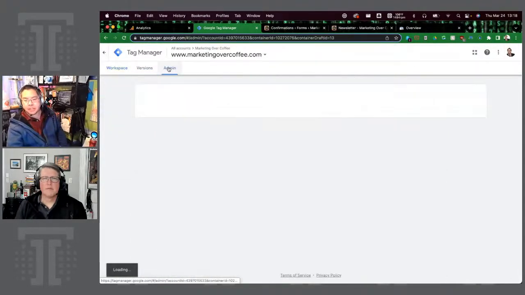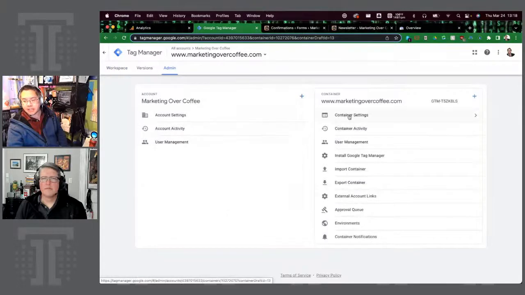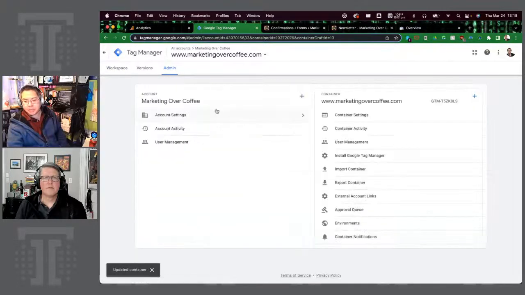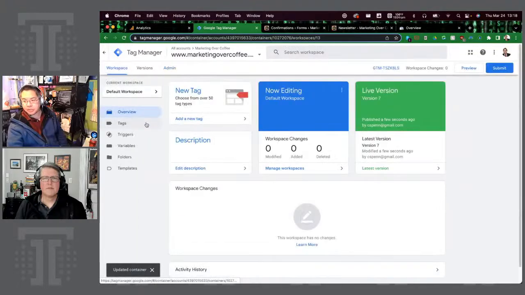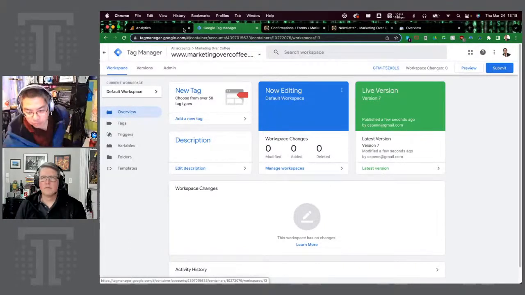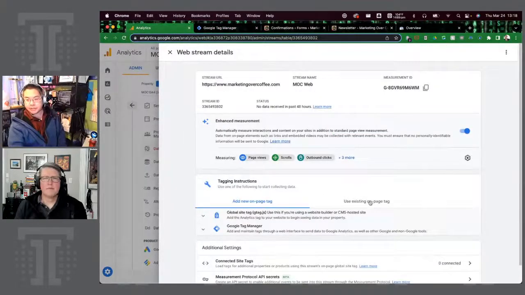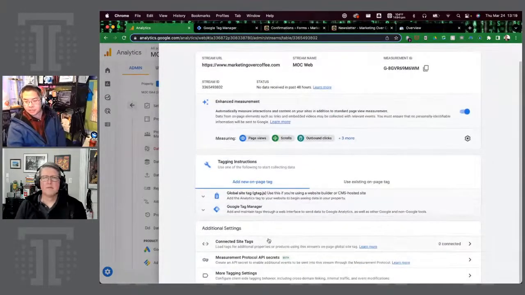All right. The other thing that we need to do inside Tag Manager is, it's now a best practice to enable the consent overview that allows you to review consent for all your tags and stuff, which is really important. So we've gone through now, we've set up our conversions for GA4. We're going to come back to Tag Manager in a bit, where now we need to actually start configuring this sucker.